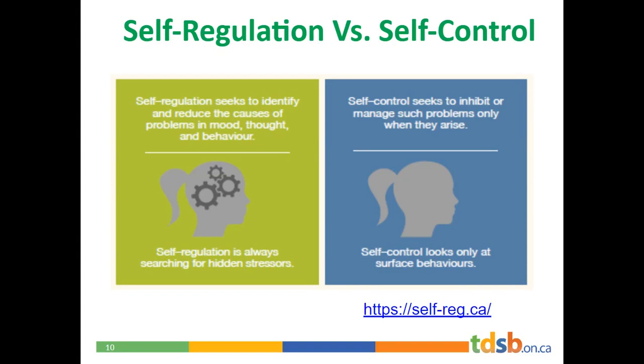This next slide points out that self-regulation and self-control are not the same things. So self-regulation tries to calm reactions and behaviors by understanding and dealing with the root causes. It focuses on social situations, not just the individual. While self-control tries to manage behaviors only once they are seen, self-regulation looks at reducing the causes of the behavior. So self-control ties to building character, mainly by asking the person to change. We often do this with rewards and punishment.